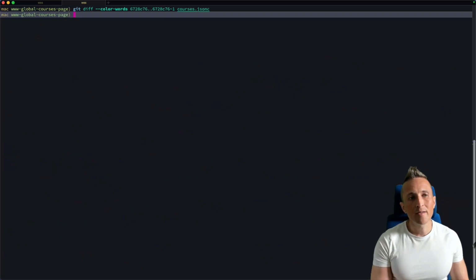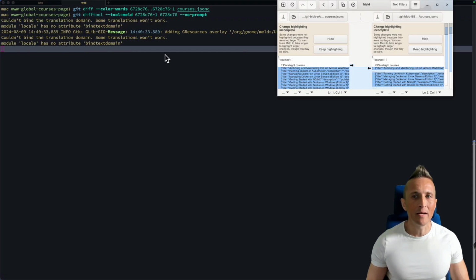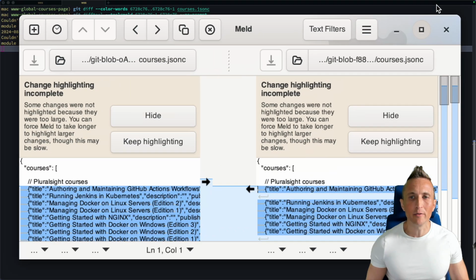And so one way I could do that is just take a look at a different tool to perform the diff, something that could actually try harder to mark the parts that are actually changed. And to do that, I'm going to take a look at a diff tool here called Meld. I'm going to compare the exact same two commits, so before and after. And then when I run this, it'll open up Meld, get a little dialog, a GUI, if you will.